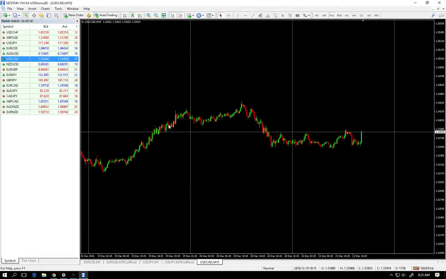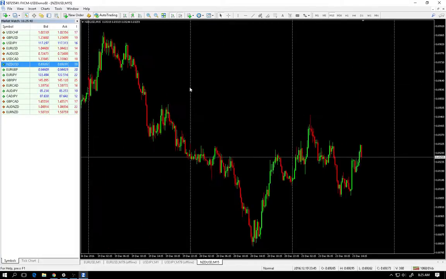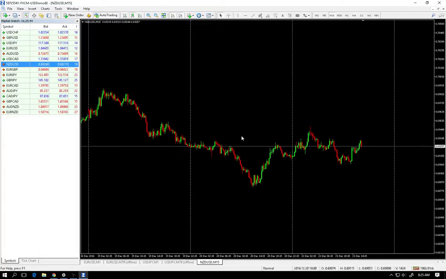A, B, a baby C, and a move up. I'm not seeing anything too spectacular on that one. USD CAD's been really boring. NZD USD, this one moves, so maybe it'll have something on it. A, B, C, and a move down. So here's an extended one. I mean, you can look. This thing took forever to form, but let's take a look at it.